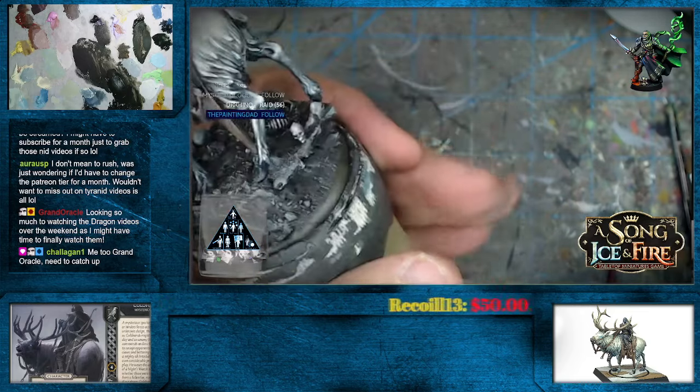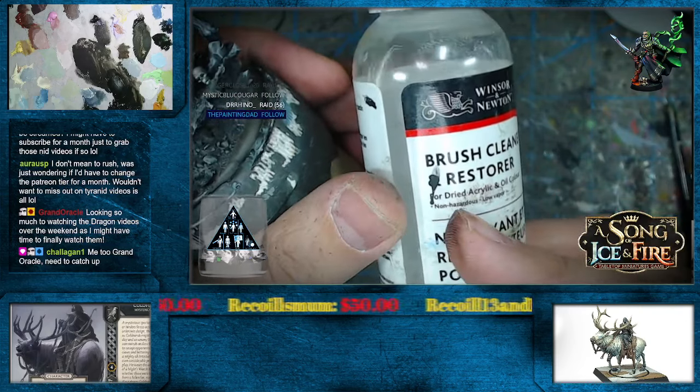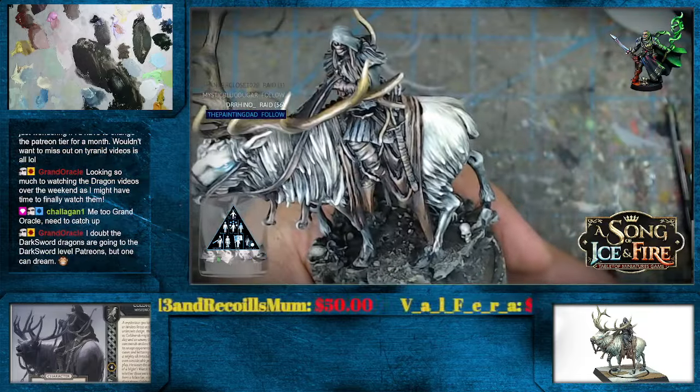For cleaning brushes, don't use thinner. That's for thinning paint. This will clean your brushes also of dried acrylic and oils. Not hazardous. No vapor.